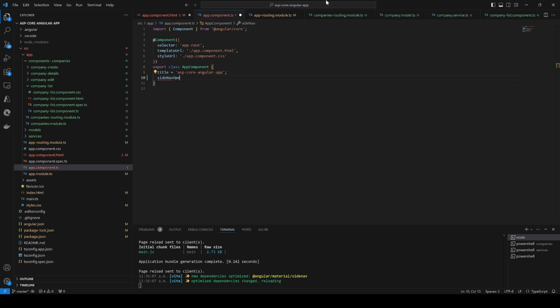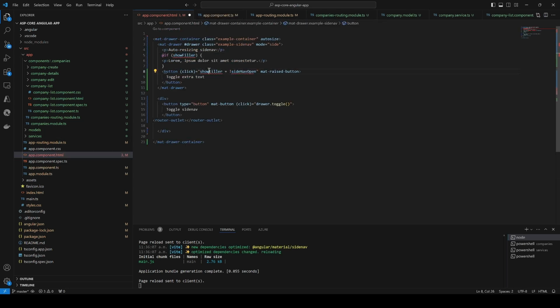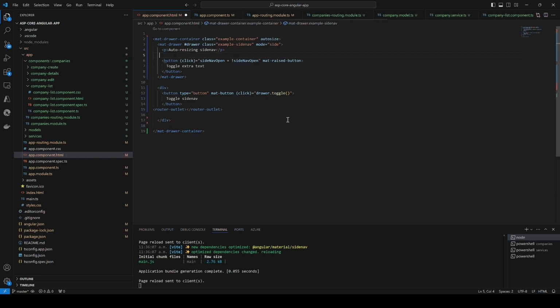sidenavOpen is equal to true. It's a boolean, equal to true by default, and then we can close it when you click on the button. And then here we can introduce the toggle drawer, and then no, this is not what I'm looking for.